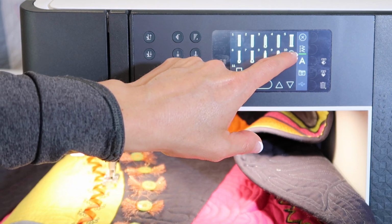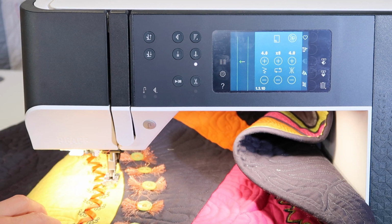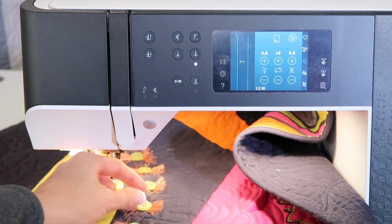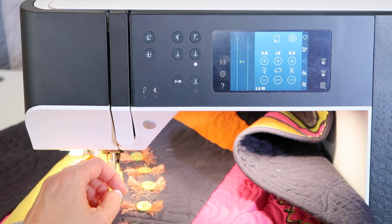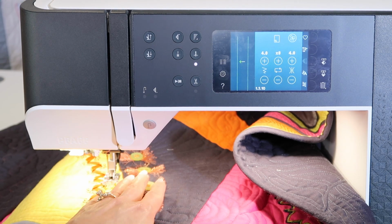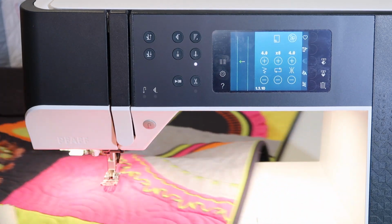Now when I touch this, listen. You heard a little click. That's actually the feed dogs being lowered down. Now we've actually incorporated some tassels in here. There was a bar tack underneath holding these tassels down, and then we added the buttons on top of this. So I want to show you how these were actually done.